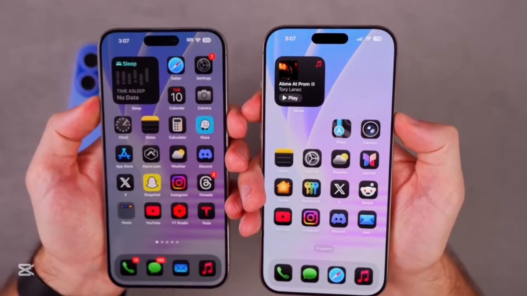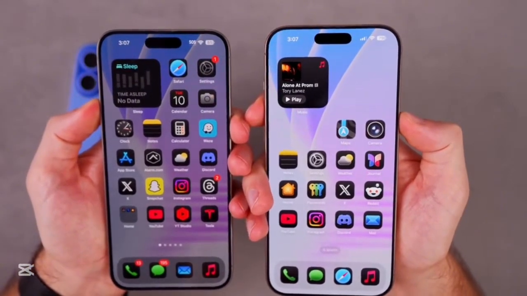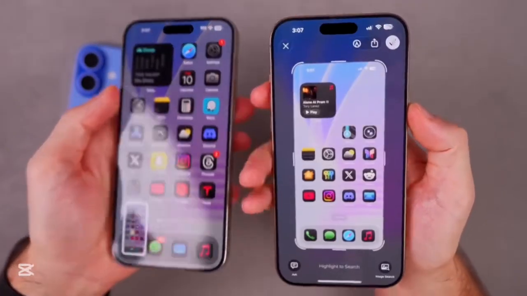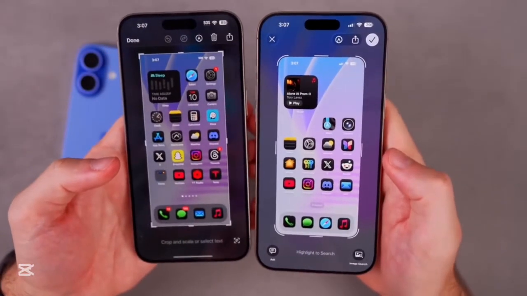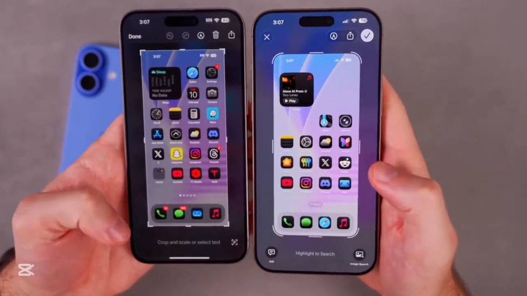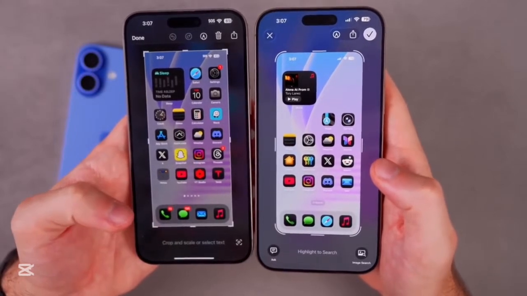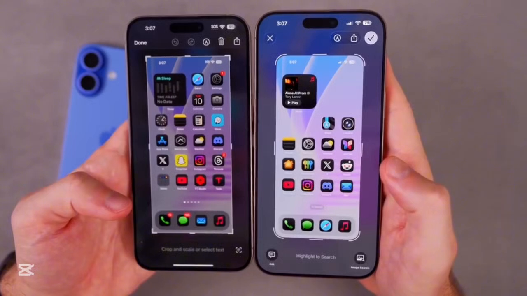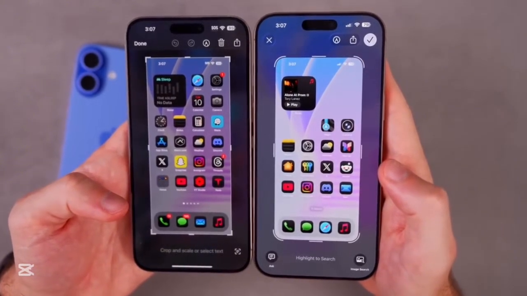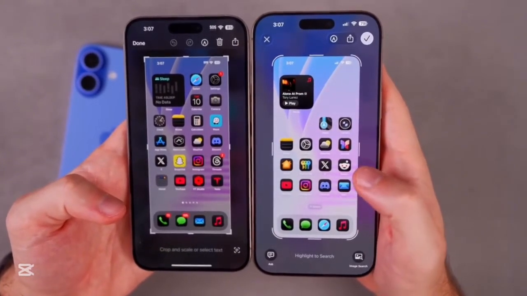Now here's a pretty interesting change in iOS 26. If you go ahead and take a screenshot on your device, we have a couple of changes here. First off, you'll notice that mine just automatically went to full screen mode. It did not save it down in the bottom like it did previously. That's actually a toggle that you can turn off if you don't like that. But I actually like the fact that this kind of takes you straight to the markup view now.